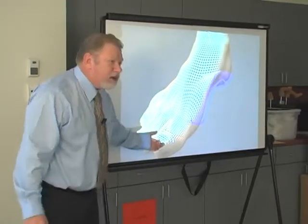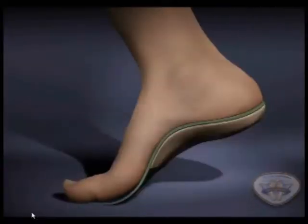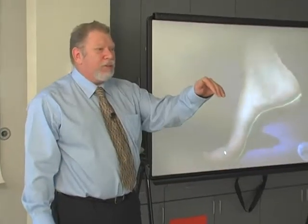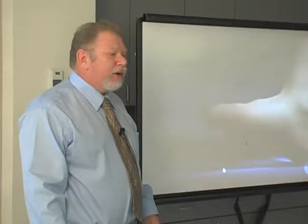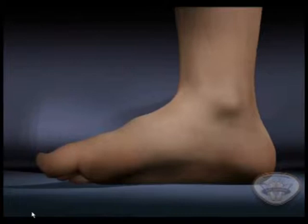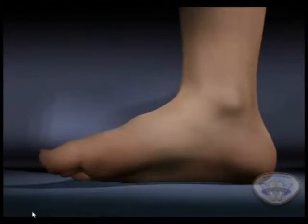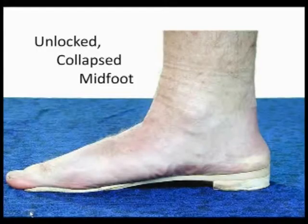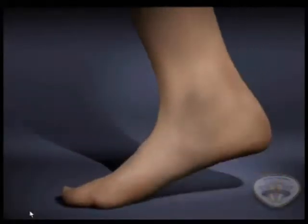You either have a foot that's well supported, that's adequately resupinated at mid-stance to give you a propulsive lever, and you indeed have a propulsive gait. So if you have a foot that's adequately resupinated at mid-stance, you can efficiently propel forward. Or you end up with a foot that as it hits the ground, rolls in and collapses in the midfoot, and at mid-stance, you have a fairly collapsed arch, which gives you a mid-stance that's collapsed and unlocked in the midfoot, giving you what we call an apropulsive gait.